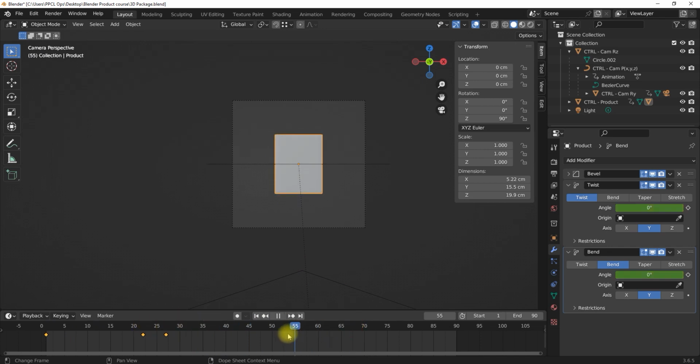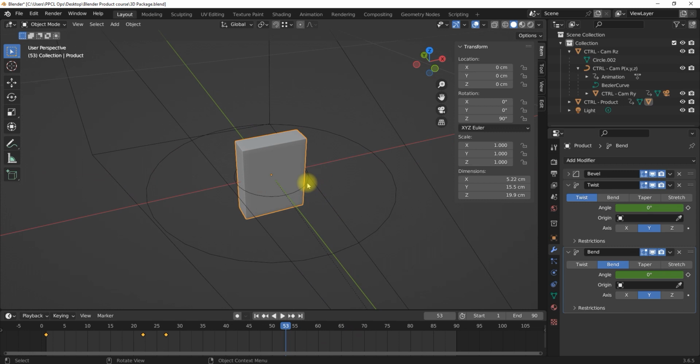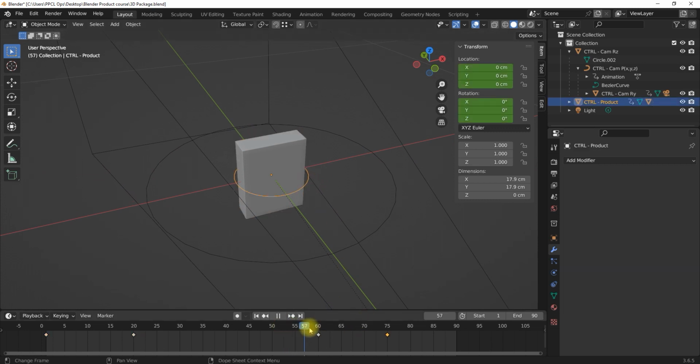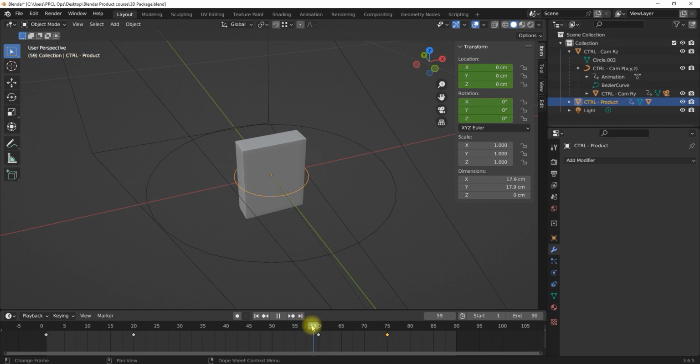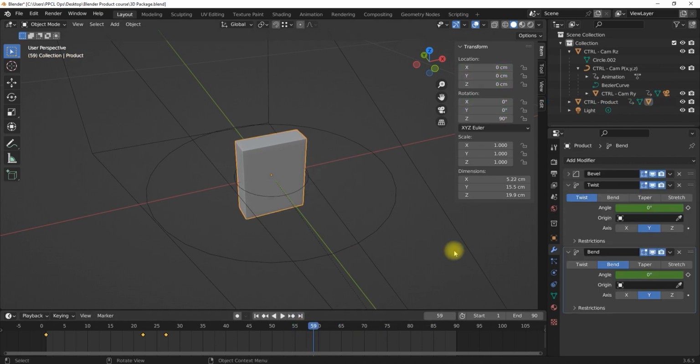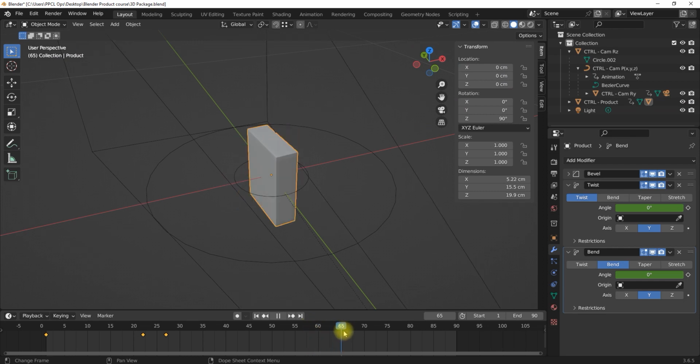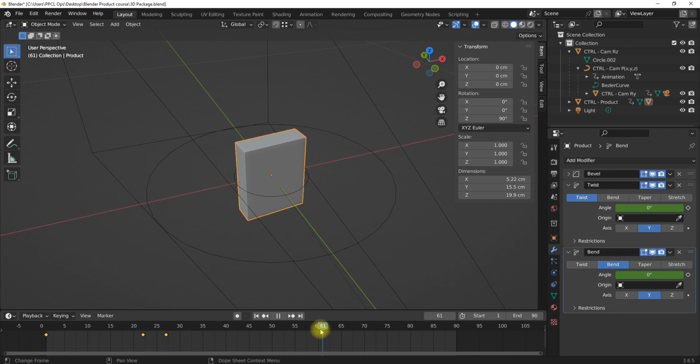All right, so now this product, before it rotates, we also look at some more things. This is where it rotates at 60 and it ends at 75. So we need to add an anticipation for the rotation. So before it rotates at that 60, we also look at the direction it's rotating. So it's rotating towards that direction. So we're going to use twist for that. The rotation is at 60.